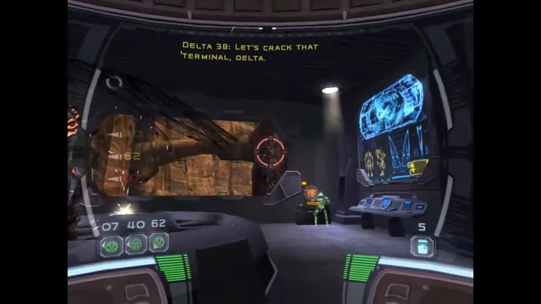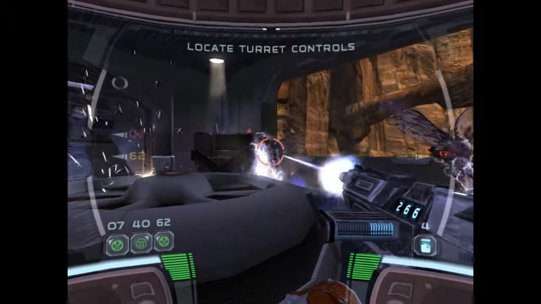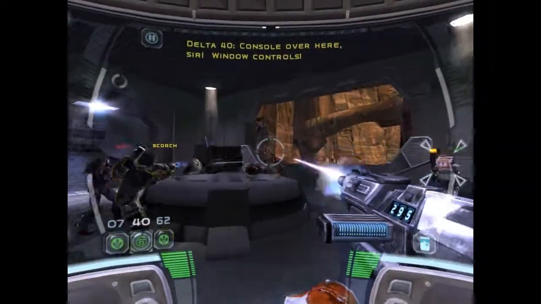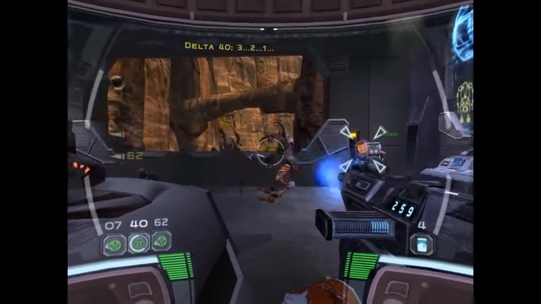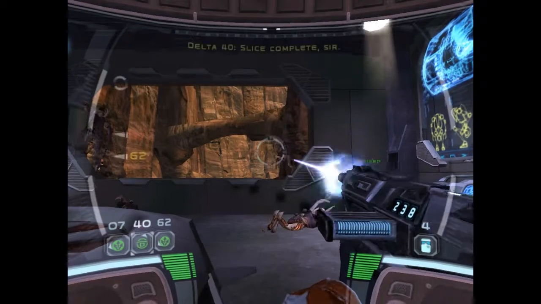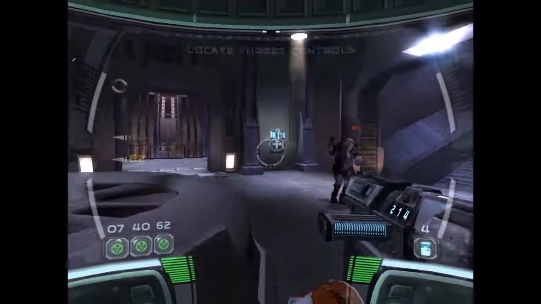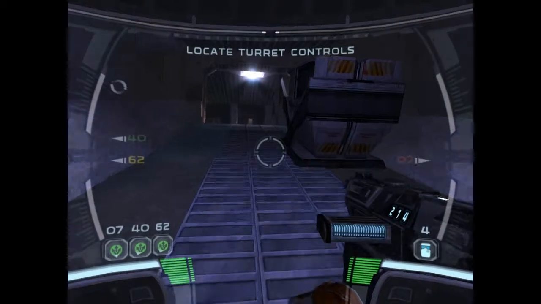Let's crack that terminal, Delta. These bugs just won't quit. Secure the blast shield on that window. Lock them out. Console over here, sir. Window control. I already know what's happening. Flight complete, sir. There, lock him up. We need meds. Nope. Let's move it.